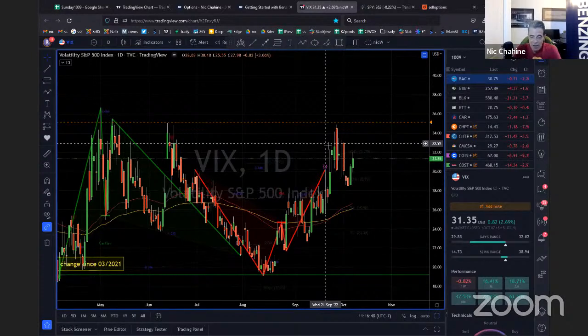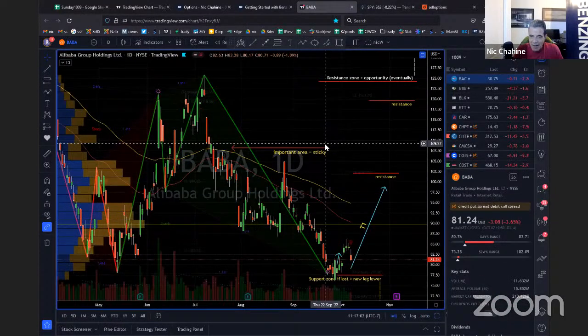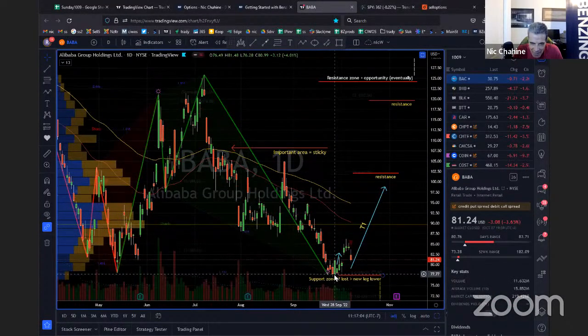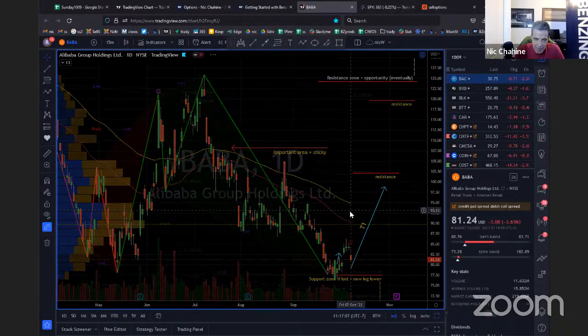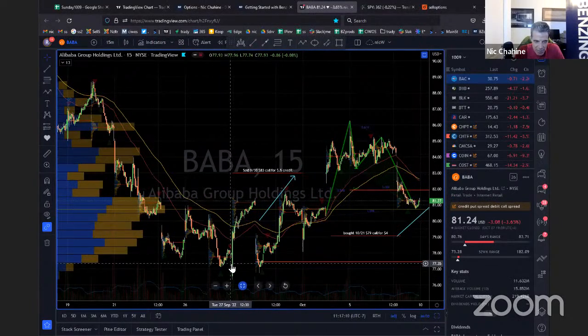He goes in and goes, boy, that Baba is looking juicy. I think that was literally what he said through typing. I was like, oh, Baba, I'm not trading Chinese stocks. I don't know the headlines. And then I looked at the Baba chart and was like, dang, that was good. And it was that day right there. And if you look at it, the day started out bad. I think this day right here. And we were down here somewhere.